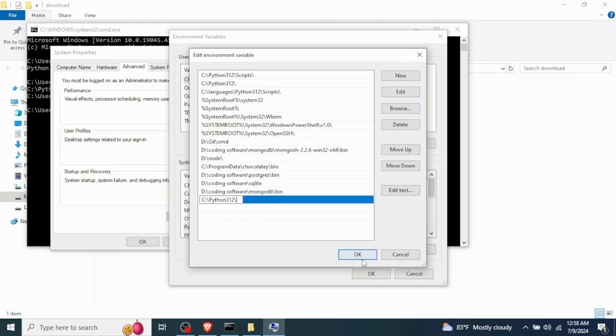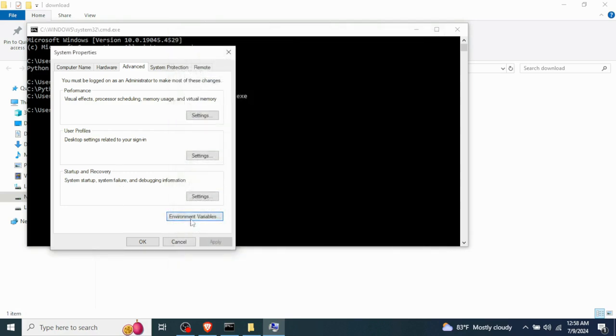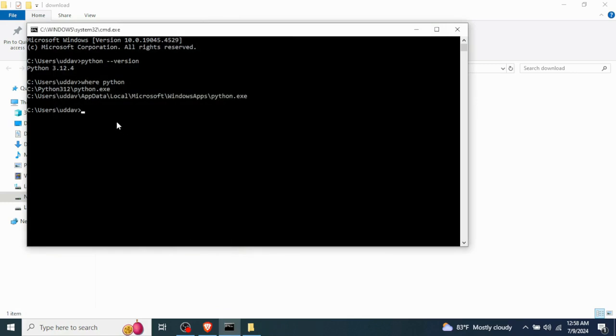Then press OK and it will add Python to your path. Now click OK and here also click OK. Now you should try python --version. If it is still not working, then you should try restarting your computer.